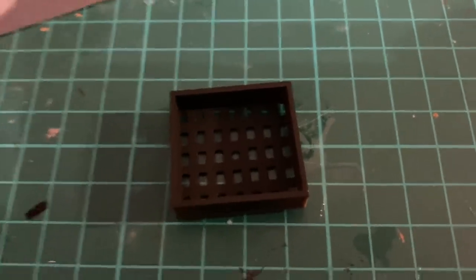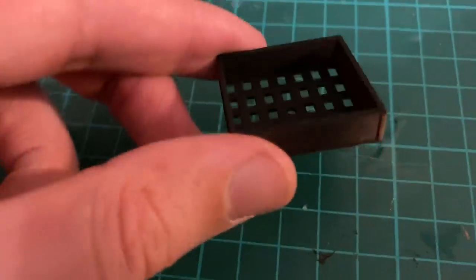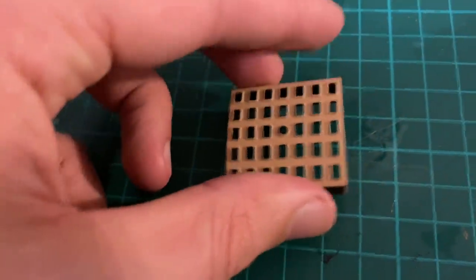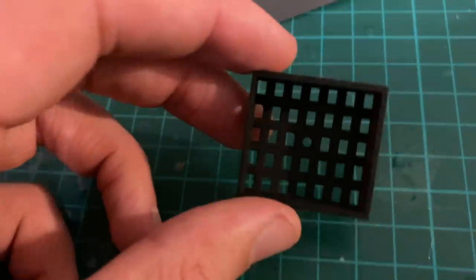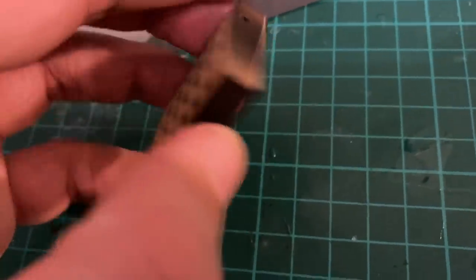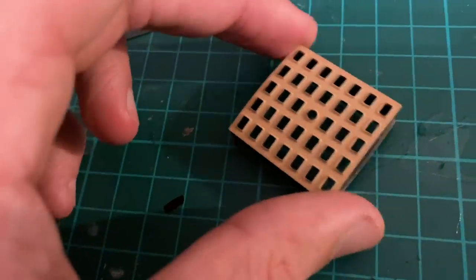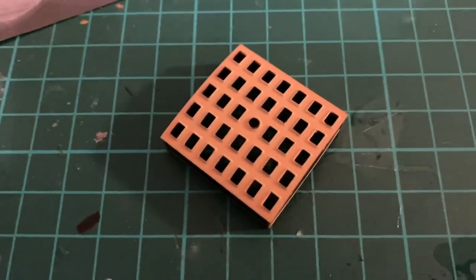The first thing that I've done is I've painted the inside of the dome structure in black. The reason for this is just because light's going to be coming out of here when the ship's lights are on, and I wanted to make sure that light wouldn't bleed through the actual resin itself. Clearly no problem with it going through the windows, but I don't want it shining through the walls. So a nice thick coat of black inside should hopefully protect against that quite well.